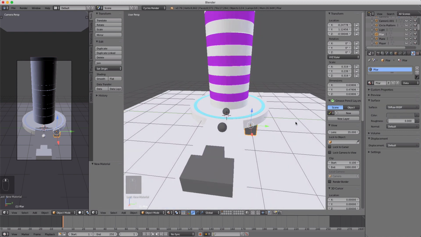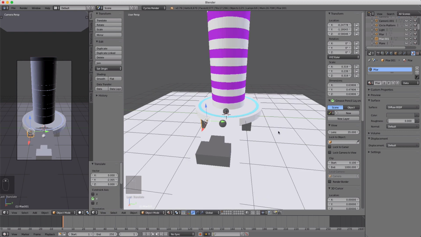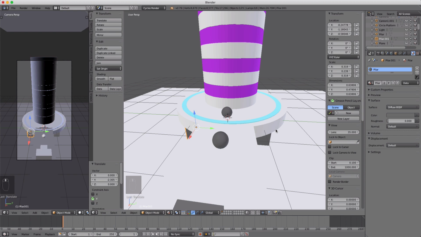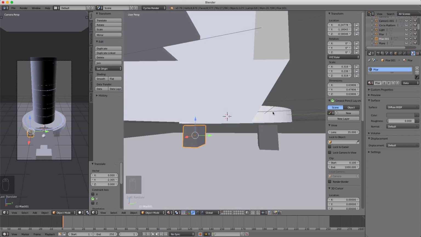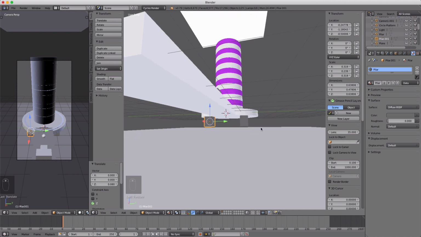All right, and then we want to do a Shift D to duplicate, enter, and we're just gonna drag them over to the side. And then what I want to do is just make sure that they are close to the top platform. All right, now let's zoom out.